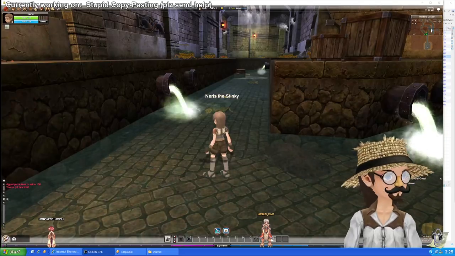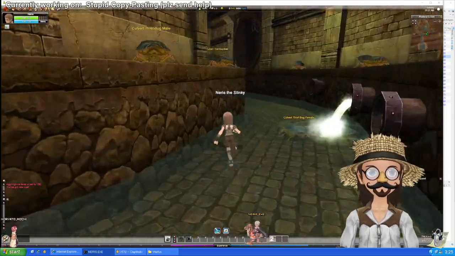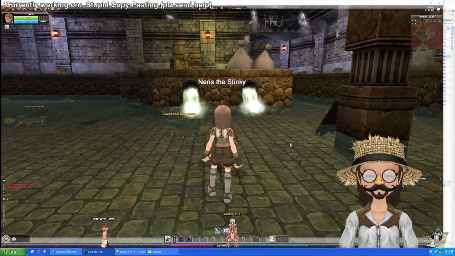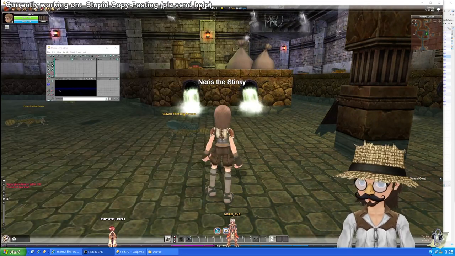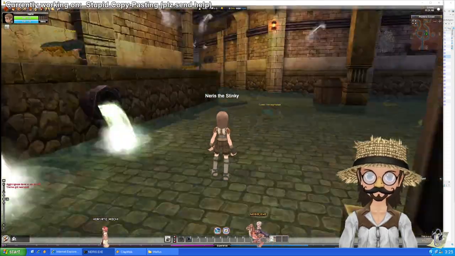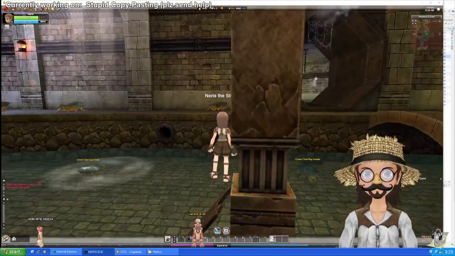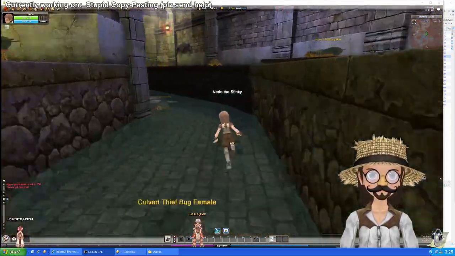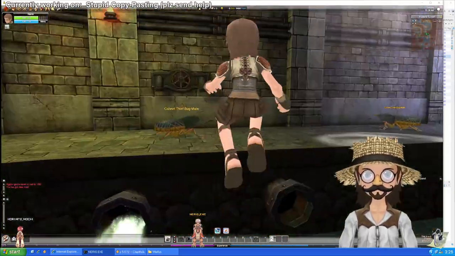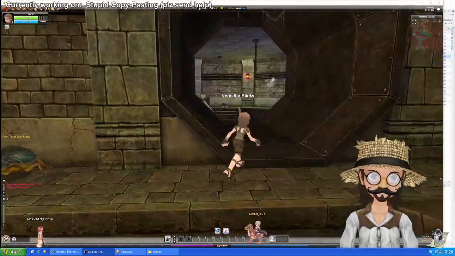So where are the small rooms? Here. How do I get up? Why is it lagging so much? I guess the editor again does its thing. Yeah, now it's better. I don't think I can jump to that. So I need to find a way to go up there. Okay. Here is the room.